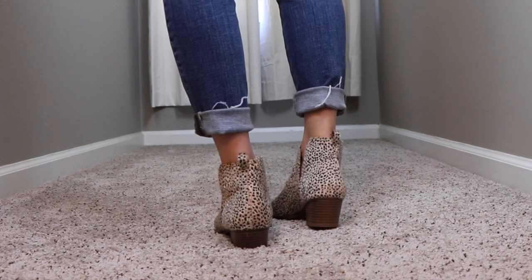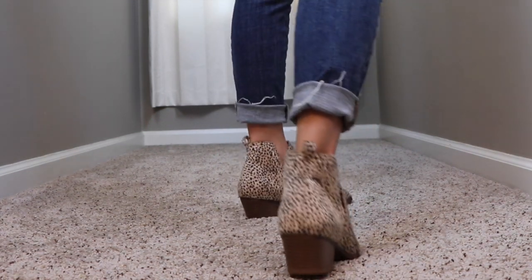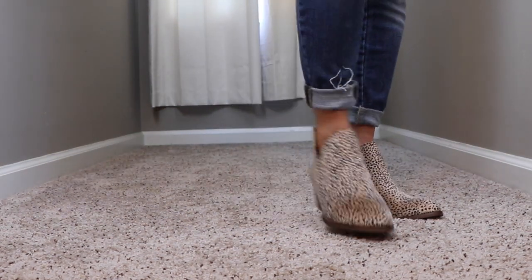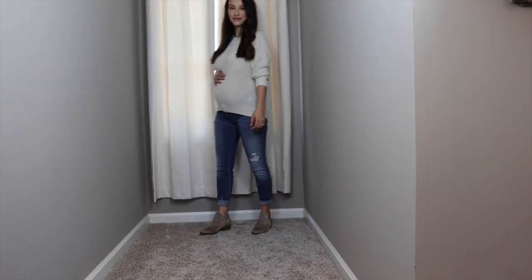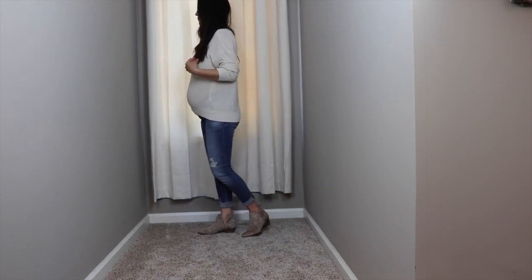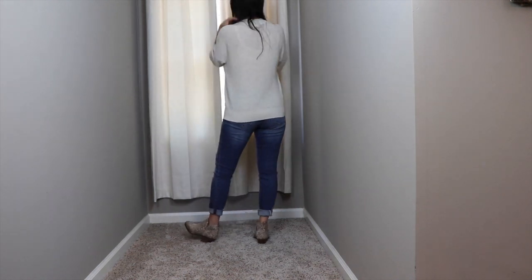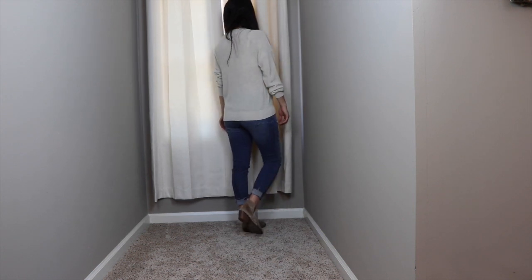But I'm not gonna lie, when styling these shoes, I kind of ran out of some creativity because my husband gave me a call and said, I'm on the way home, my knee is swollen, I can barely walk on it. And so I knew I was gonna have to deal with that situation, so I was just kind of rushing. But the outfit I chose, I would actually wear that on simple days when I'm just trying to get out the door but look put together. And I just threw on this cream simple sweater and these distressed denim jeans.